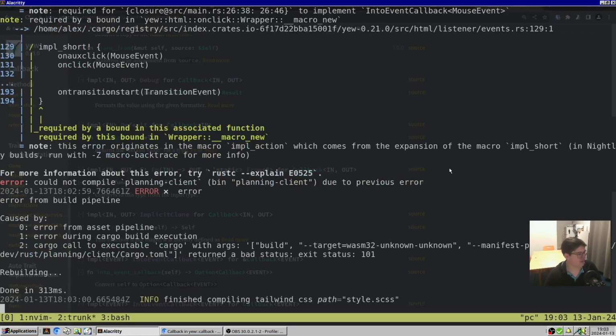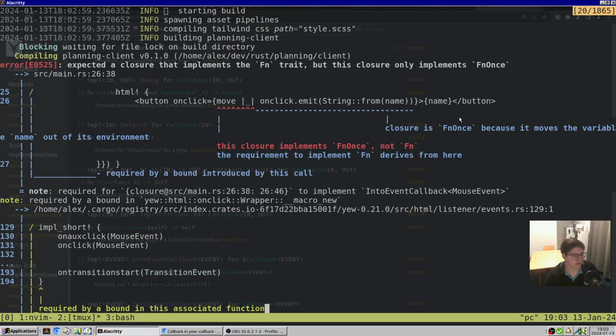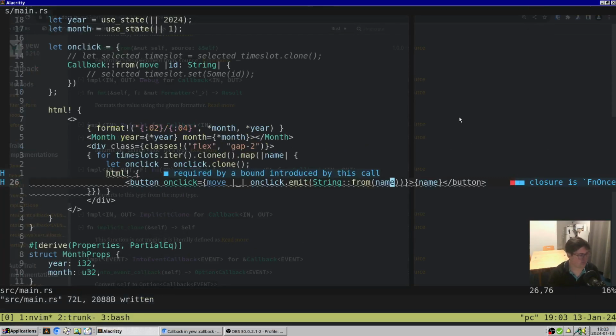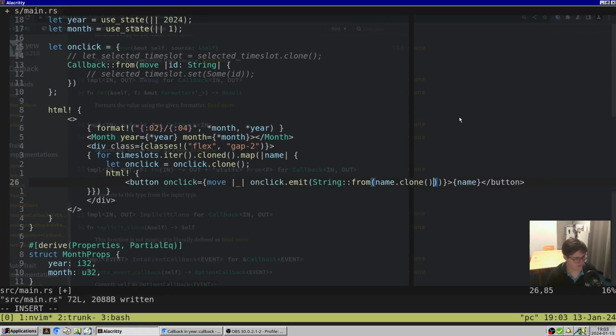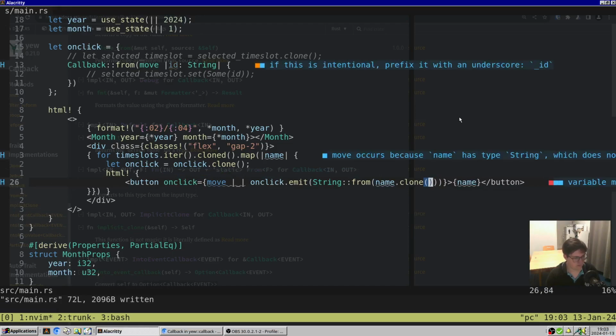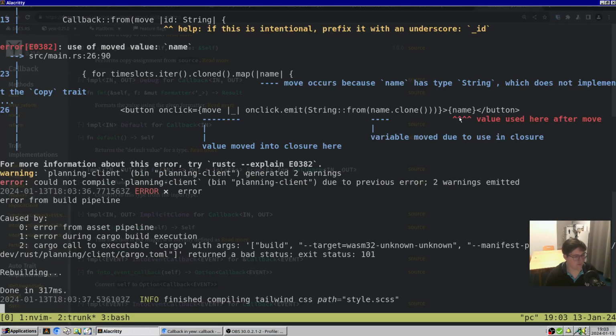Okay, so what's the error exactly? So the error is that the closure is FnOnce. So that's not the kind of error I want. Okay, well, let's check out what happens if I clone it here. It doesn't complain.